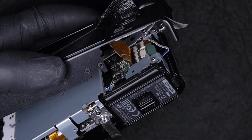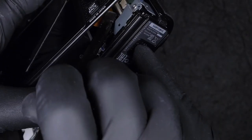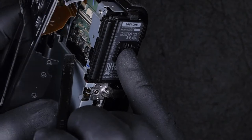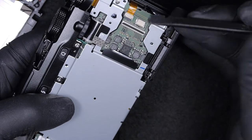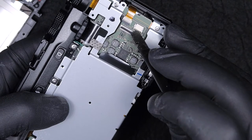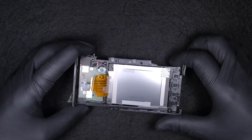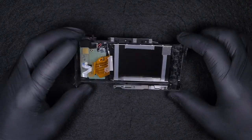Okay, so I managed to pull off that foam that holds the connector in place, and now, as you can see, I was able to release the LCD screen, the flat cable. This is the connector. This is basically the flip actuator, so-called actuator. So I've been able to unlock the actuator and release the back and the LCD screen.